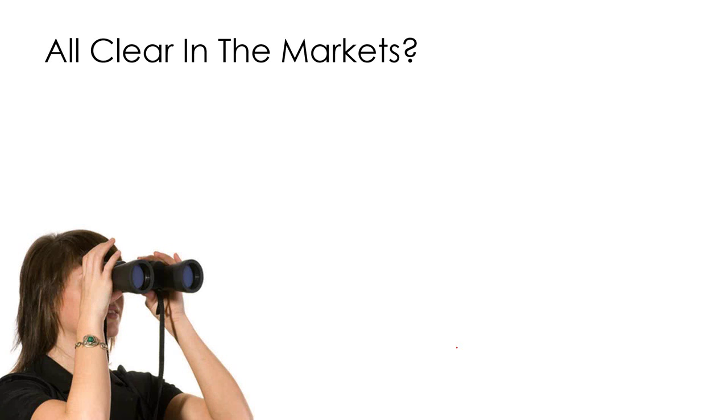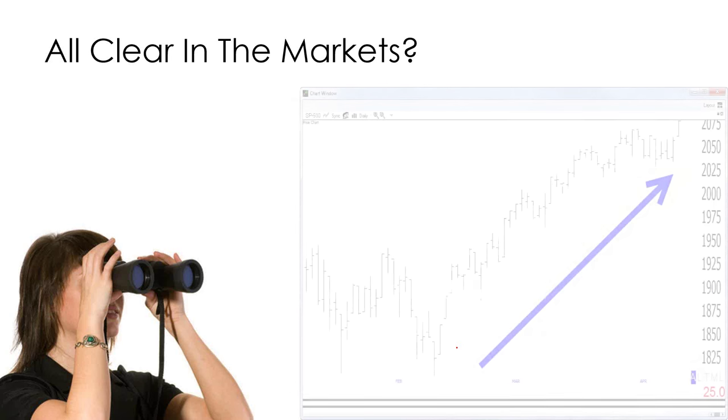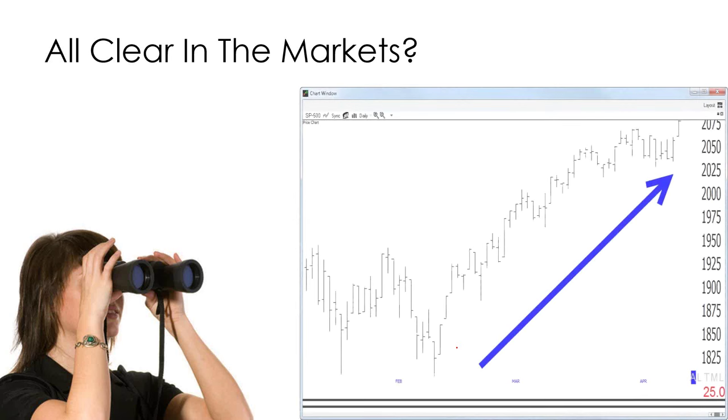If you want to talk about the overall market, you can ask about that now, and we'll hop into the actual charts in just one second. So the question is, is it an all clear in the markets? We broke out to new highs just yesterday in the S&P 500. And if you take a look at it from the February lows, it's been a fairly persistent trend up until recently. It kind of went sideways in here, and then it began to take off as of yesterday.